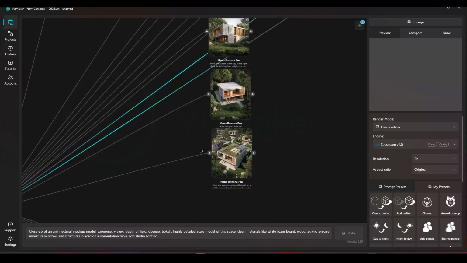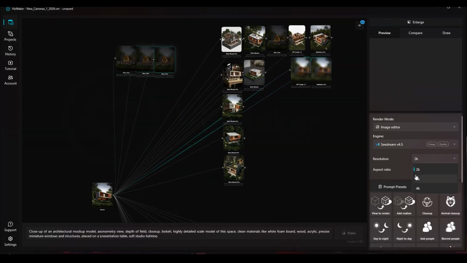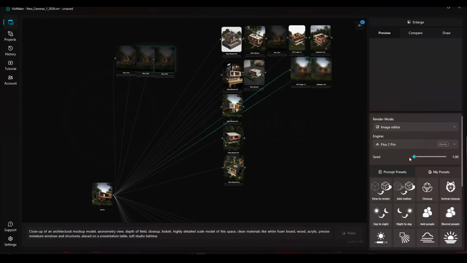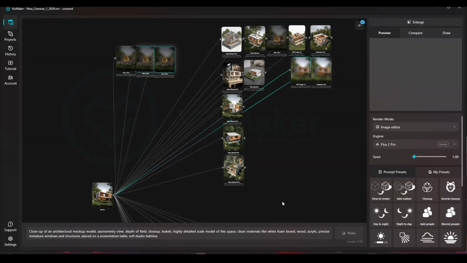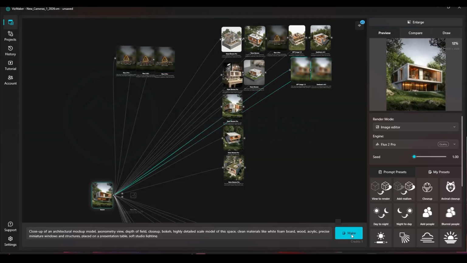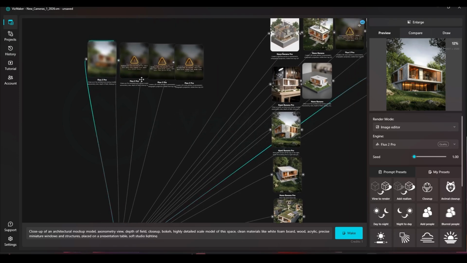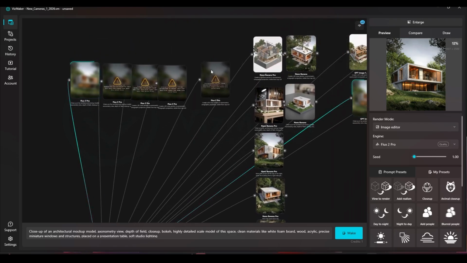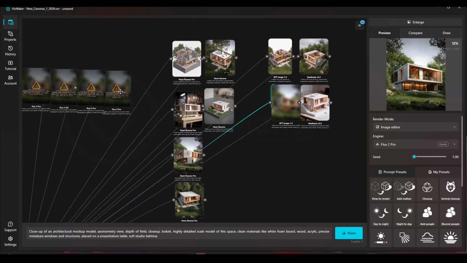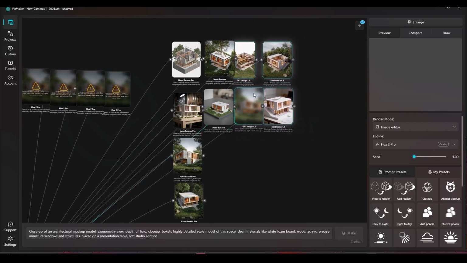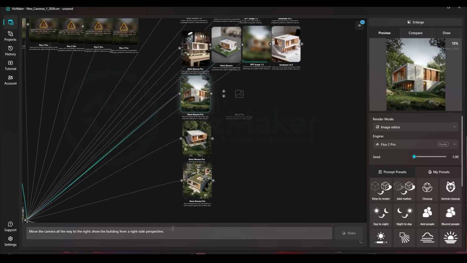Quite interesting. Give it a try again. Maybe it's a bad idea to change the seed. Yeah, let's select it again. Let's give it a try. So it can be really interesting that it's more unstable than other engines. So we have a first time this issue. So yeah, let's select other views.